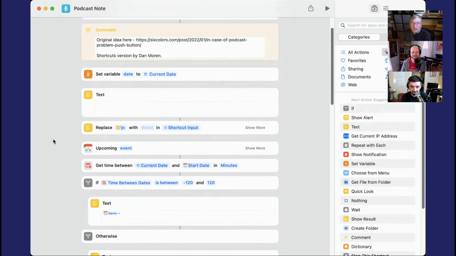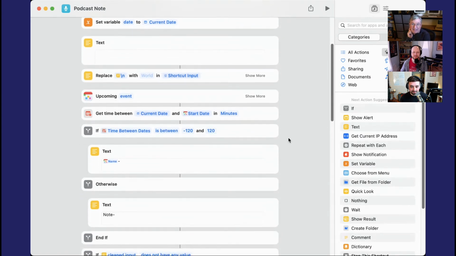First off, there's a weird thing here where I'm actually having to strip out extra lines from the input, and I only did that because I'm using a method of passing input from a particular kind of command line thing that insists on adding a new line at the end of what it passes. And so I was getting spaces between my notes, and I didn't like that. So I stripped those out. But the big thing here is that I'm using Fantastical shortcut support. So I'm grabbing the upcoming event.